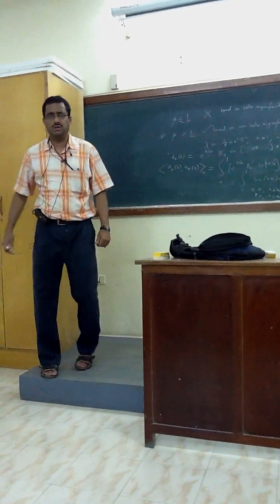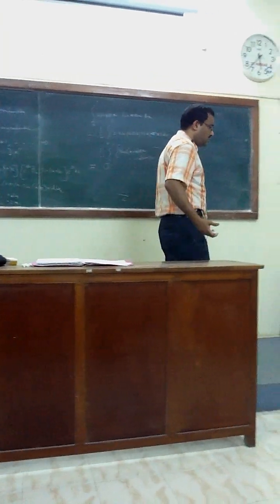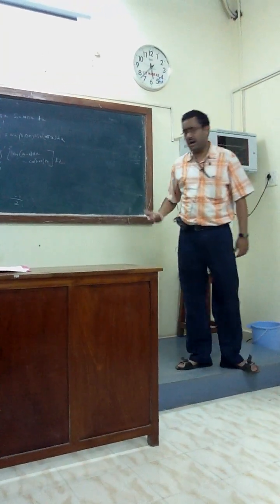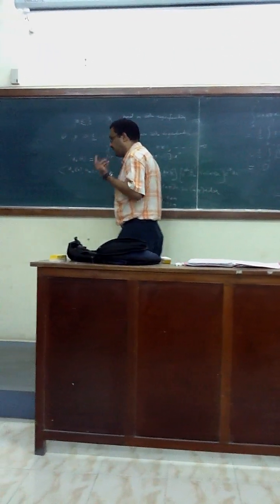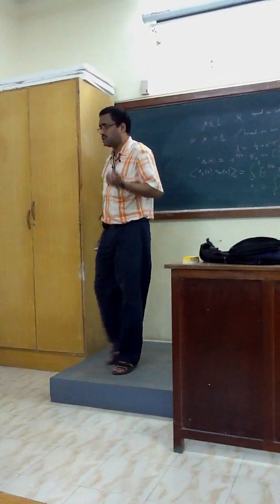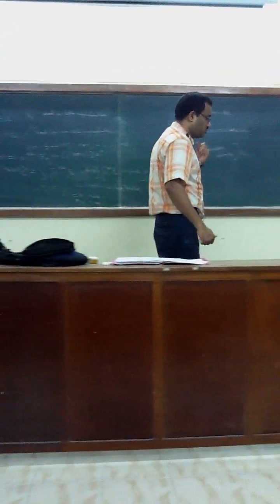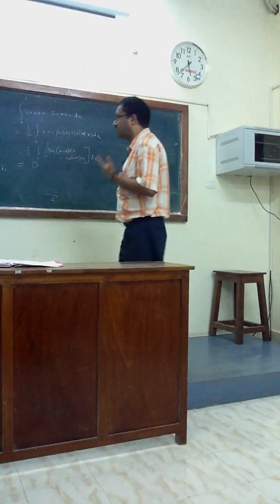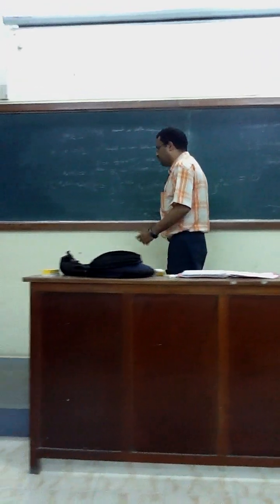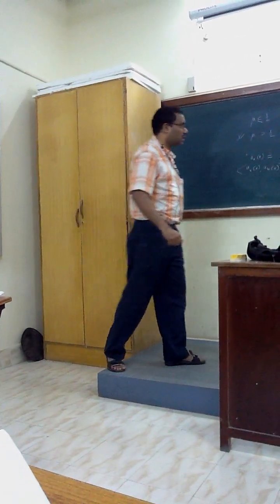By Sturm-Liouville theory, we made it self-adjoint, and in that case we found the eigenvalues, and we tested three extreme cases. That means if a complicated operator is given, we have to do all possible extreme cases to find the eigenvalues. What are the cases? Lambda equals 0, lambda less than 0, lambda greater than 0. With that, we found the proper eigenvalues. Then we found the eigenfunctions, and we have also found the orthogonality criteria based on the weighting function.